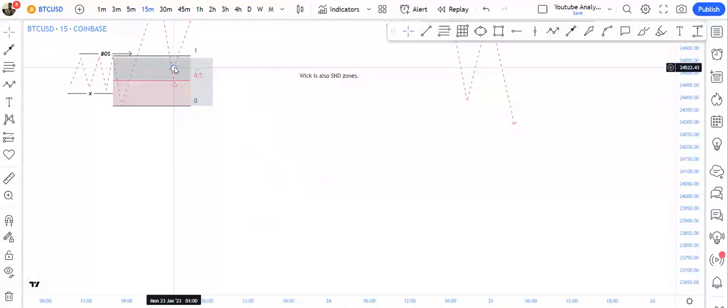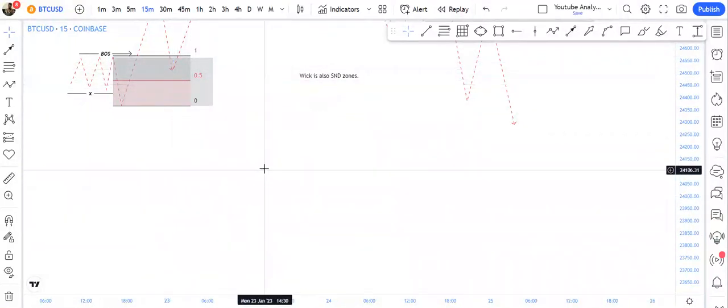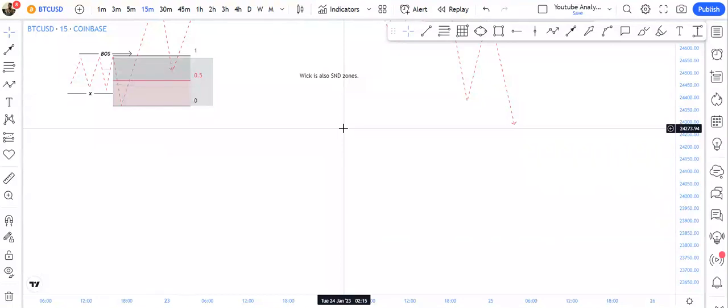Now, keep in mind that I usually don't really take the 50% because I look for confirmation. But yeah, this is for everyone that doesn't want to look for confirmation and stuff. And keep in mind that sometimes price would not reach towards the 50% of the zone. It really depends on price. Obviously, trading is not 100% of the time. We really react to price.